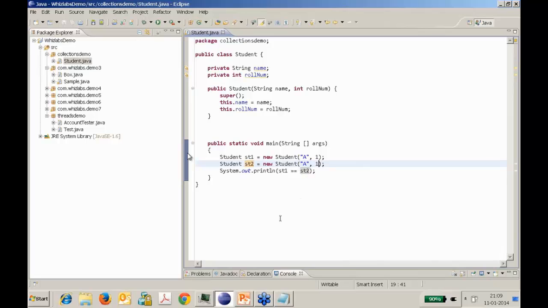in the heap, correct? Now when you use the == operator, it will only check the value of the object reference st1 and object reference st2, which is going to be the plain memory address. I hope you agree that both of these will be pointing to different locations, and hence will have different addresses. So the answer here will be false, because == comparison always checks the memory address where the reference is pointing to. Is that clear to everyone? Anyone having any doubts? People who answered true, is it clear now why this will be false and not true?